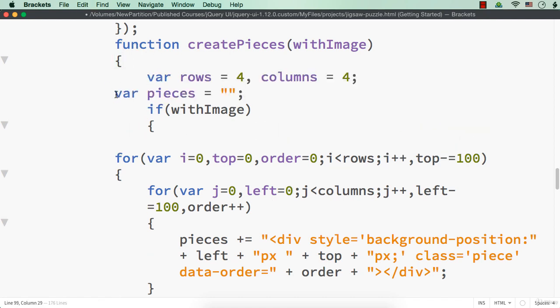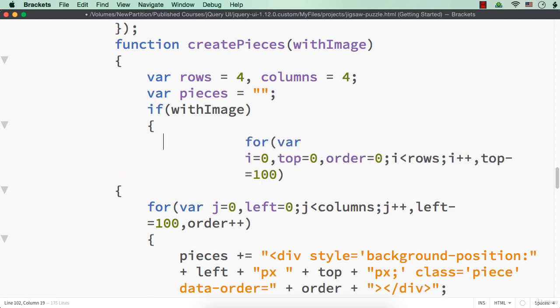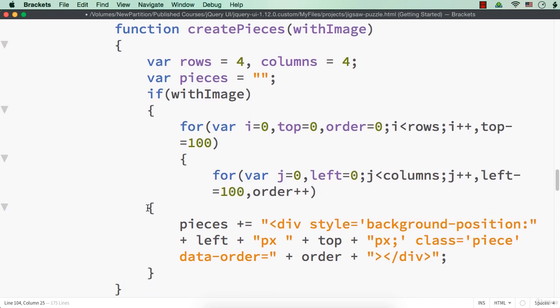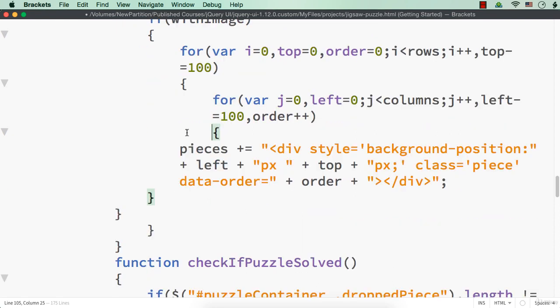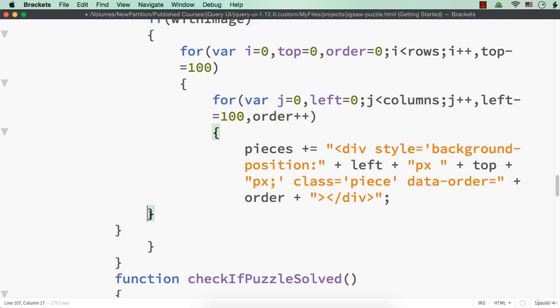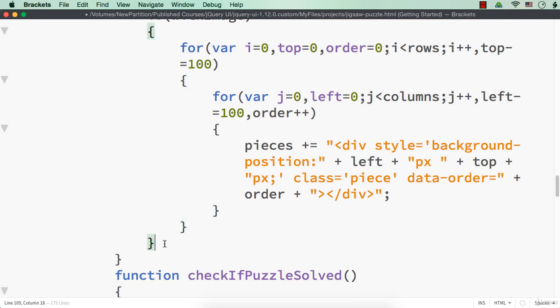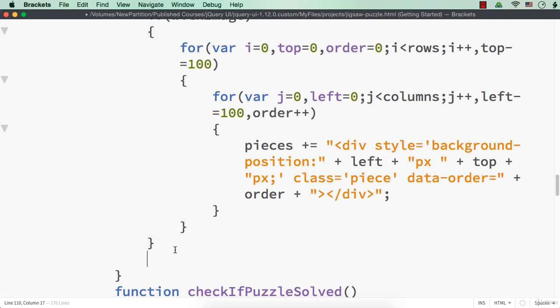So here, and let me align this a bit. This, here, this, okay, and this is of the for loop. And after this, let me return pieces so that we can get it there, return pieces.